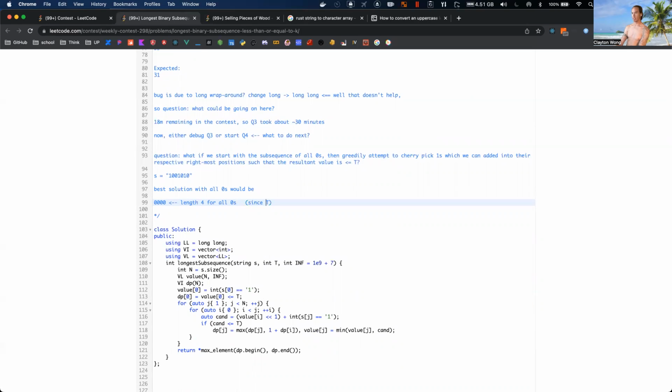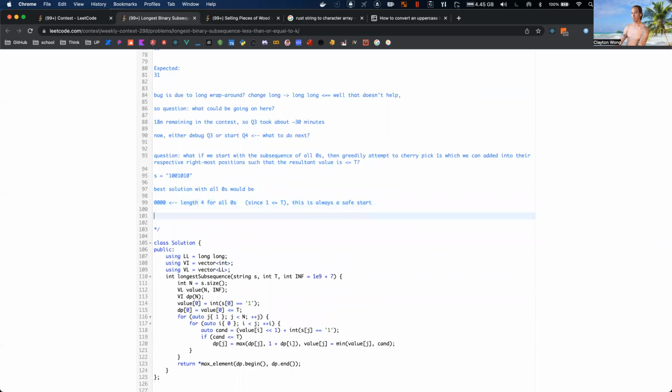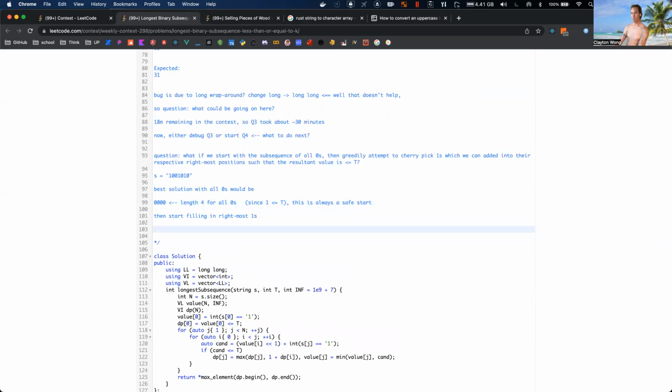Since T is greater than 1, this is always a safe start. Try to stick it there. So we fill in this rightmost one. Start filling in rightmost ones.